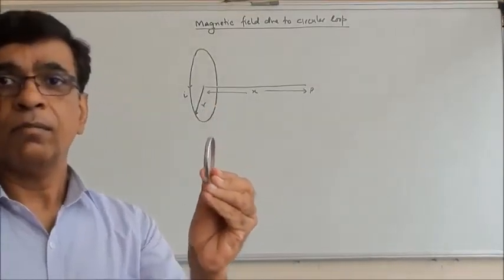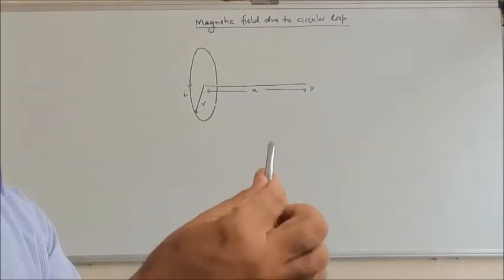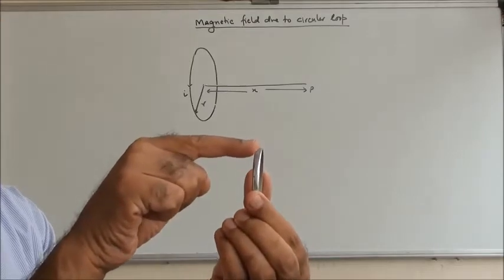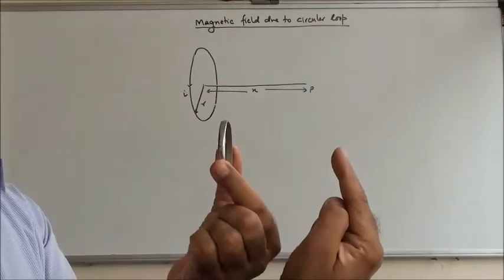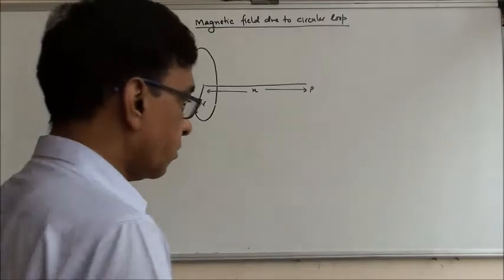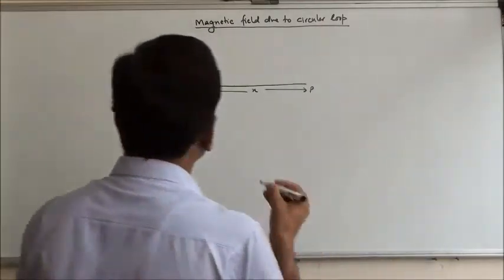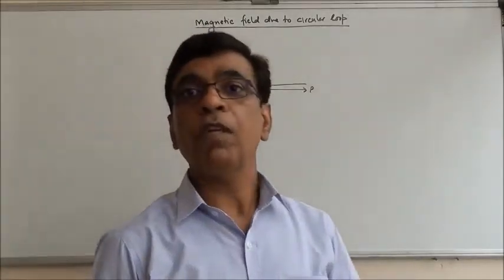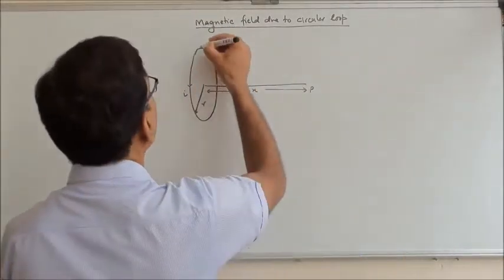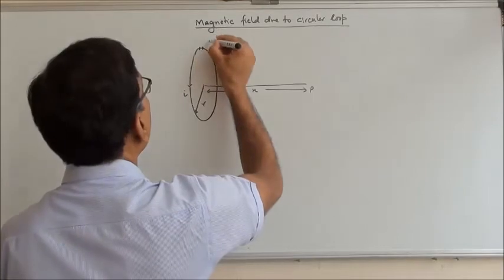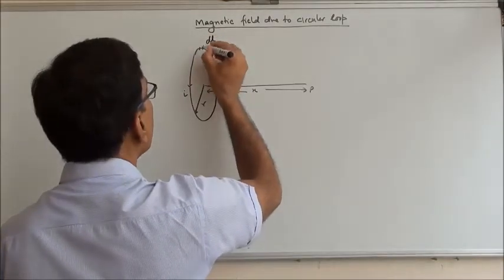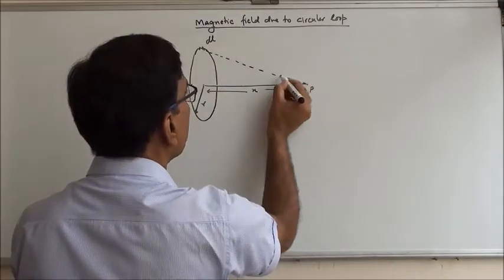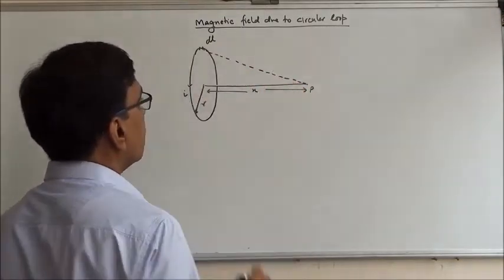This is the ring, and try to understand from here. So this is the ring and the current is coming like this towards us. And we have to find out the field at this point. So again we will take the same approach. The ring may be supposed to be made up of a large number of very small elements, and I will consider one element of length dl, very small here, and we'll find out the field at P due to this element.